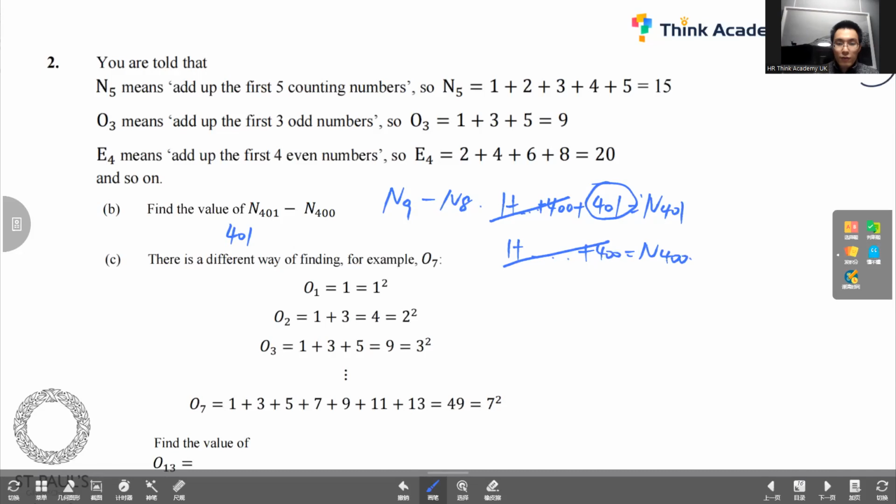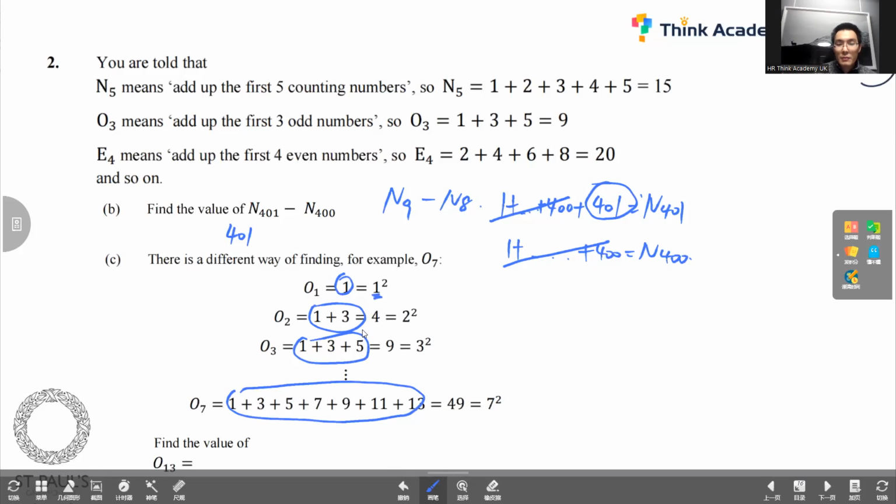So for odd number sequences that start with 1, you see 1, 1, 3, 1, 3, 5, 1, 3, 5, 7, 9, 11, 13, right? We can quickly find the sum of the sequence, all the numbers added together, by taking the number of terms. For 1, it's just 1 term. For 1 plus 3, it's 2 terms. For 1, 3, 5, it's 3 terms. And for this one, it's 7 terms. Then square that number. So take the number of terms and then square it. That will give you the sum of all the numbers in this odd number sequence.